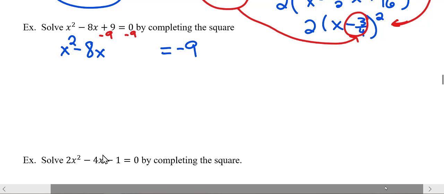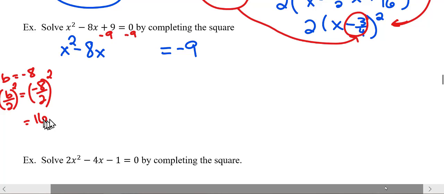In this case, when we're looking at the x squared minus 8x, our b is the -8. When we divide that by 2 and square it, we get (-8 over 2) squared, which is (-4) squared, or +16. I am going to add that 16 in on the left side of this equation, but it's an equation. I have to keep it balanced, so we add 16 to the right side of the equation.